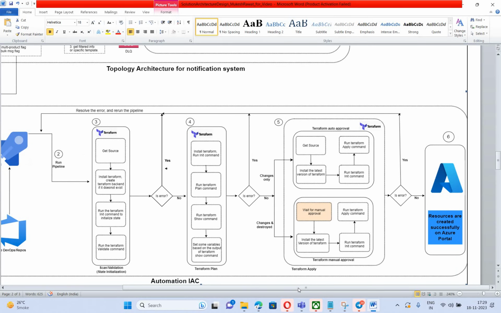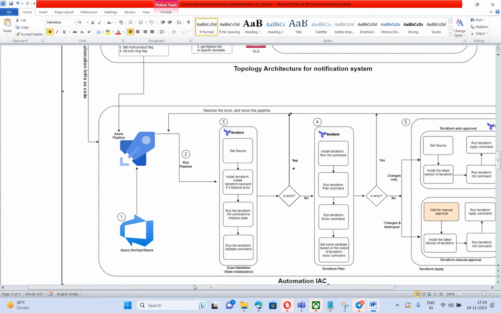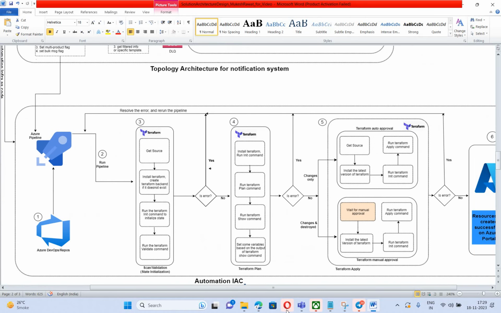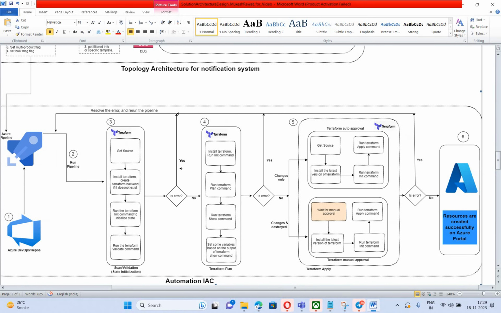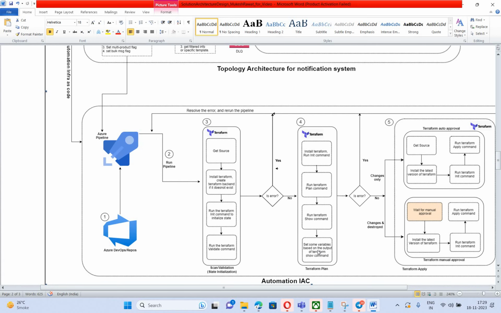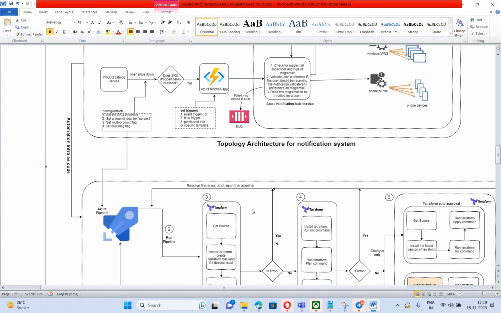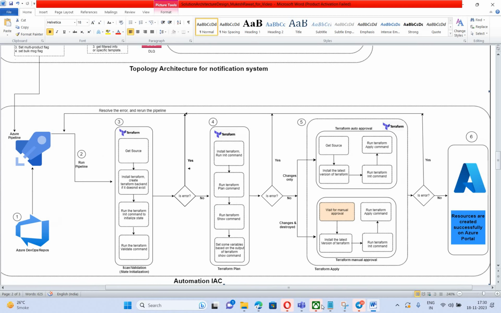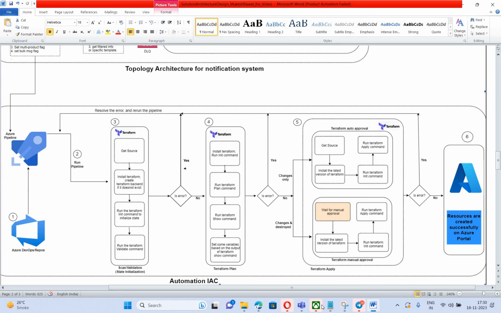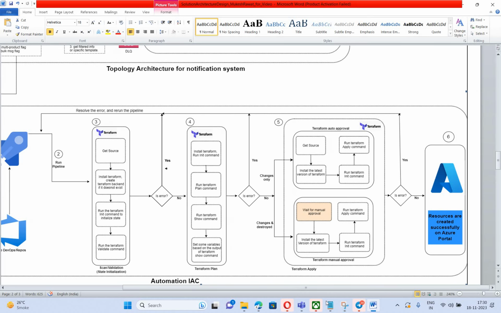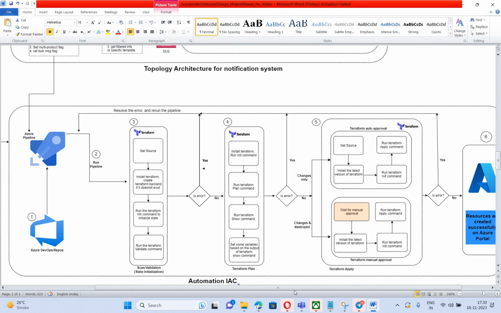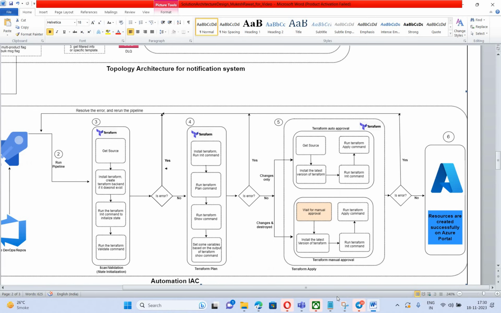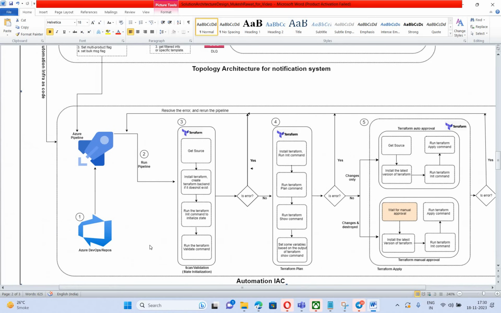Now this is the example of Azure, but you can also apply the same solution with AWS and GCP or some other cloud also. The reason is that this is all about steps number 3, 4, 5, which is Terraform. Terraform is common, loosely coupled, a separate tool which will work with all the clouds, Azure, AWS, GCP.